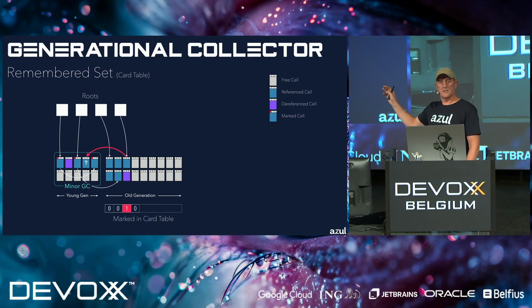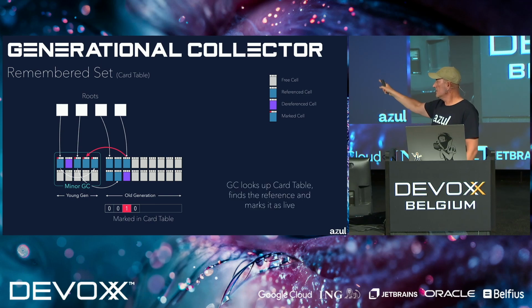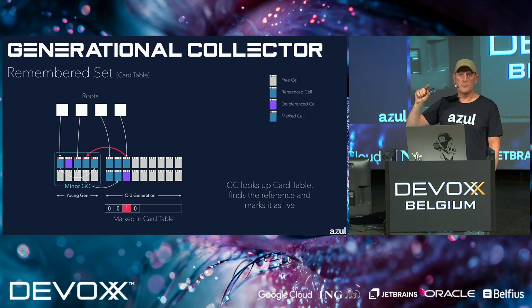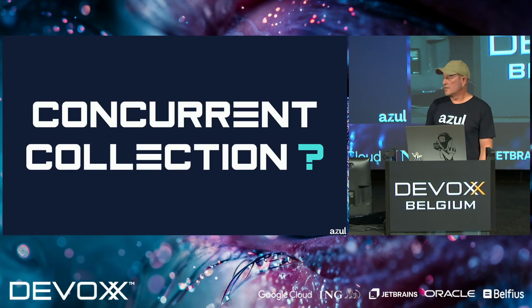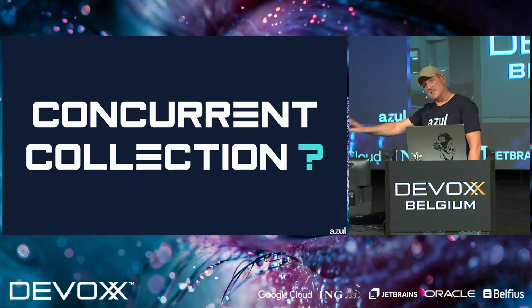But lucky us, there's a so-called card table, also known as the remembered set, which is an instance in the JVM where the JVM marks these specific references, and then the collector can look it up. So it looks up in the card table, okay, there's a reference from the old generation to the young one, and then it can mark the cell as live and it won't delete it. So if you stumble upon card table or remembered set, this is about intergenerational references. That's all you need to know. You don't need to know the details. This is the very basic stuff.